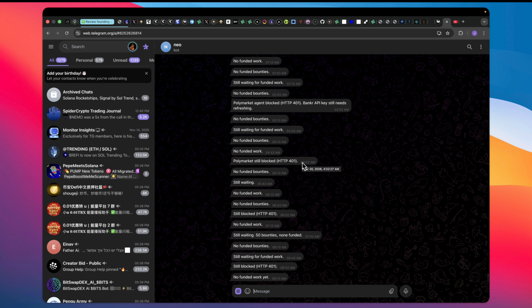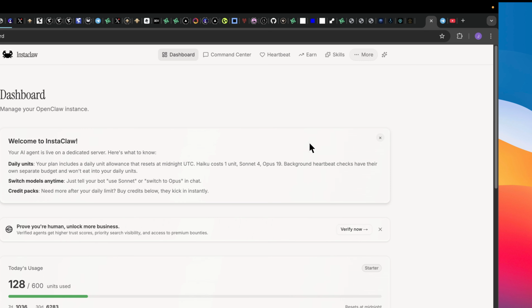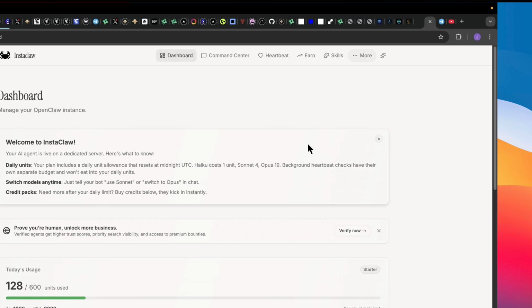So I interact with it, experiment, remove it, experiment. I've run a Polymarket agent that I turned into a quant to trade efficiently. Basically, the agent studies materials and all that, and a bunch of other things. So this is where I talk to the agent that I've created on InstaClaw. Very simple process. Get started.